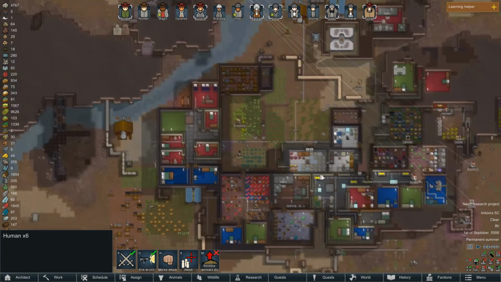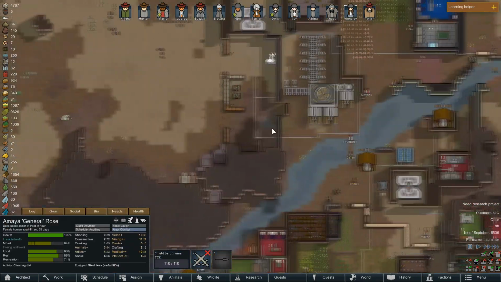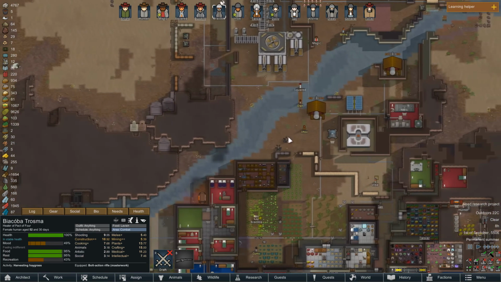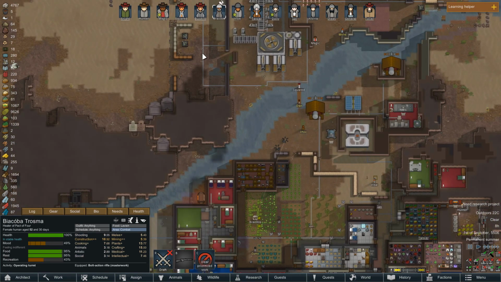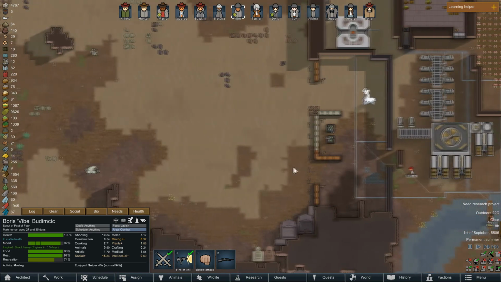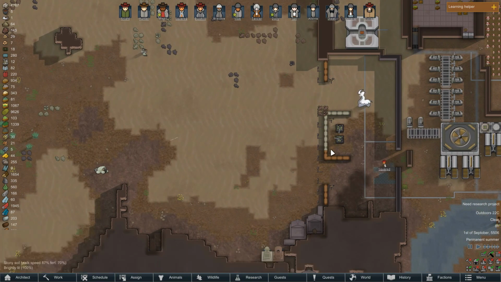Let's see, where's the rest of my team? General here, Spy here, Bicoba. I'm actually going to have you man the steel mortar. Magic, you're fine. Squared here, Hunter here, and Vibe over here, and everyone should be ready. Okay, so if we look a little closer, they're just outside of range. Well, that's not good.